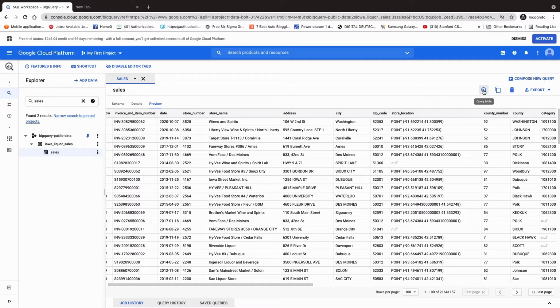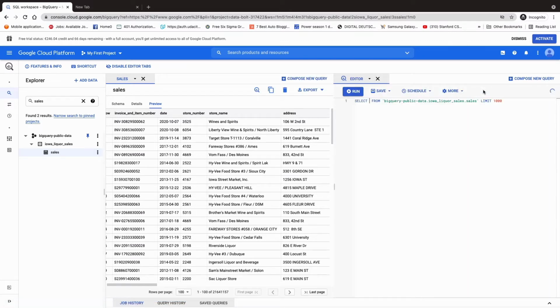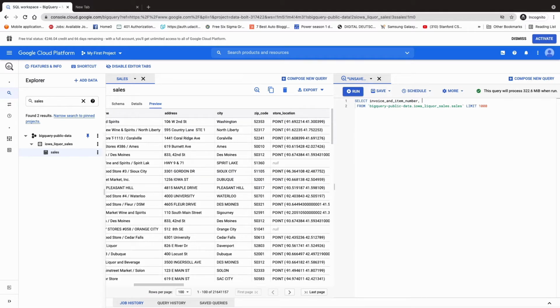So what we do in this case is use this coalesce statement, and I will show you how to use it. First, we select the invoice number, and then we select the point location, which is the store location, where the store location is null.